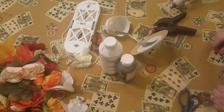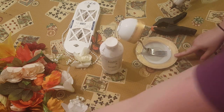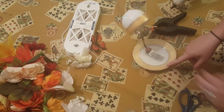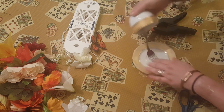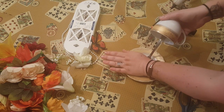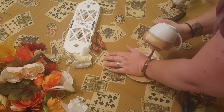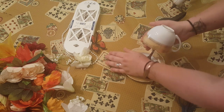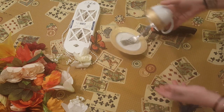Oh, look at that. Balance. That's okay. If this happens to you, that's okay. You want to put your hand really well on that fork and just move your fork up. There we go. And there, it will balance a little better.